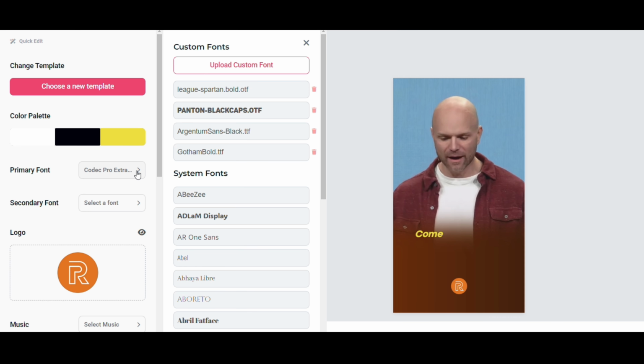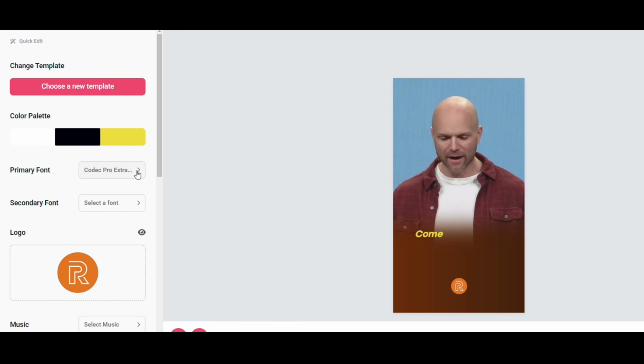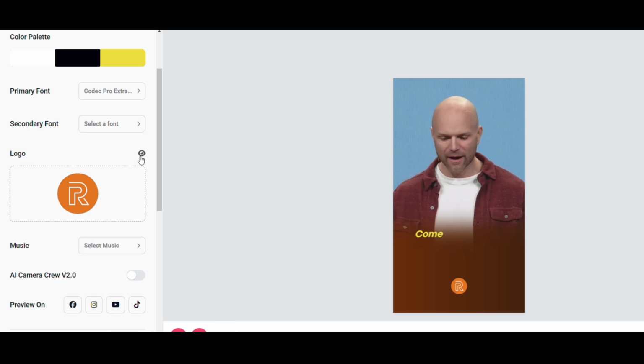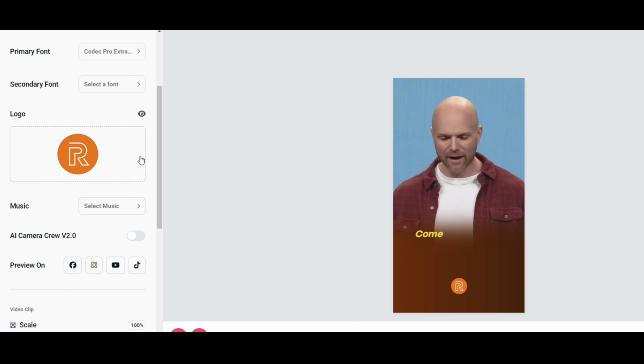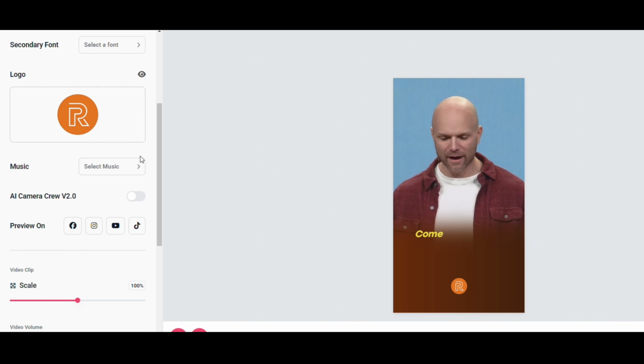None of the templates are watermarked. You aren't going to see Sermon Shots branding or our logos or any of those sorts of things. Your logo will automatically display on all your videos. You can toggle it off if you don't want it, or if you click on the art that's showing, it'll prompt you for a new file, and you can move different PNGs and JPEGs in and out.